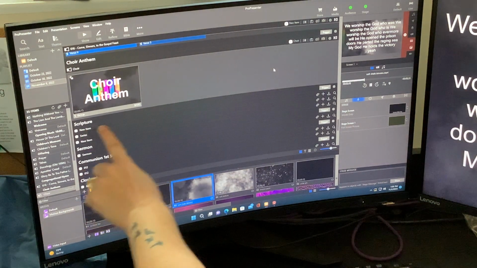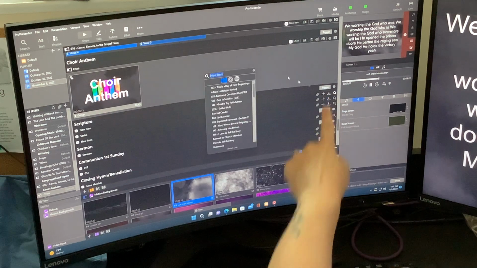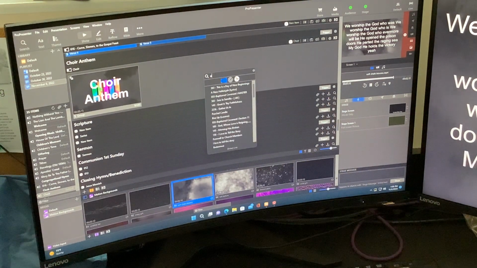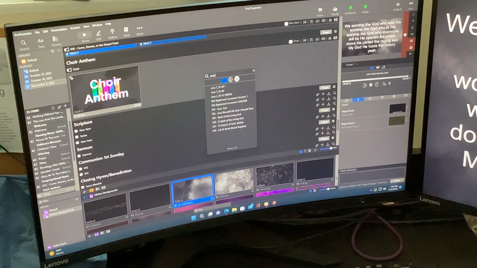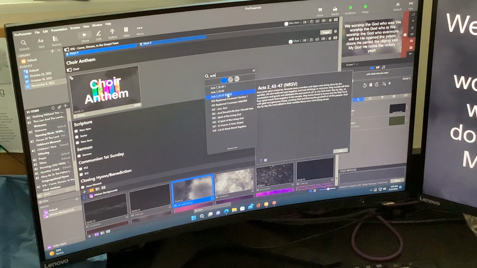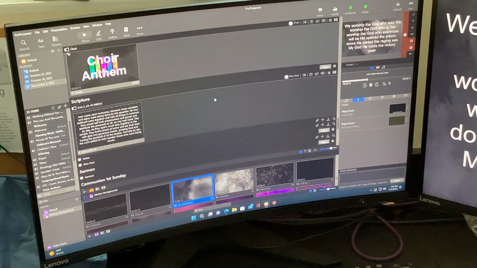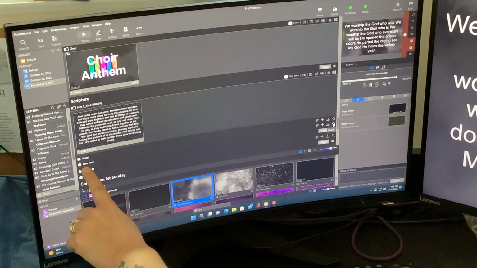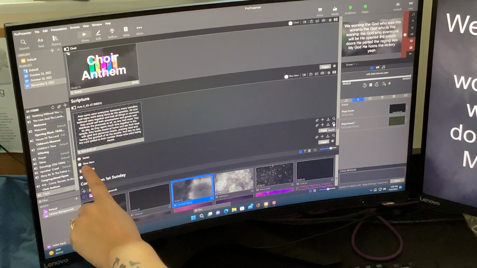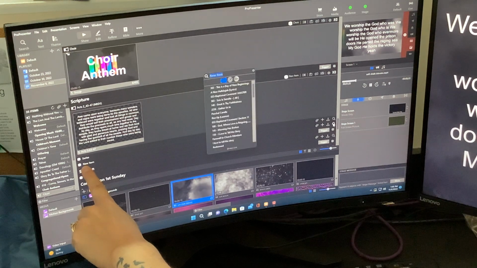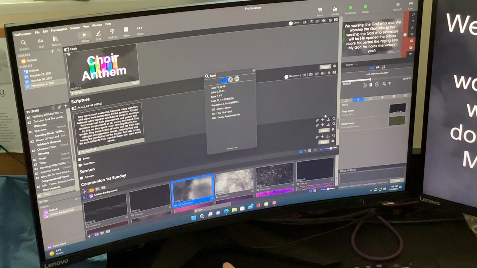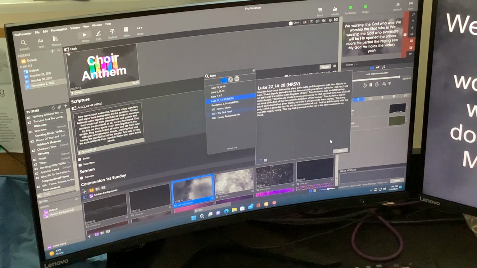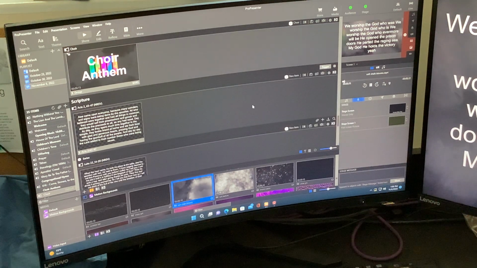So here's your new item for scripture. You click on search, and now we're going to search out Acts. And it was Acts 2:43 through 47. So there it is. Let me just click that. And then the next, you skip over series. I'll show you how to get that in a second. The new item is for your scripture. So the second scripture was Luke 22:14 through 20. There it is. Link. There we go.